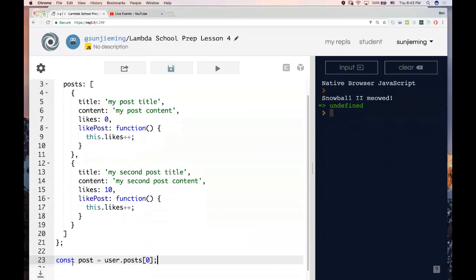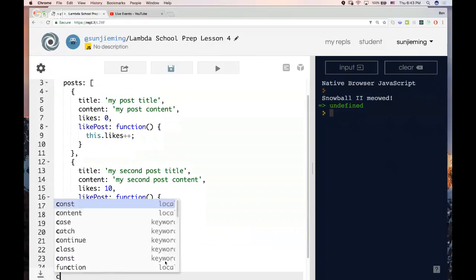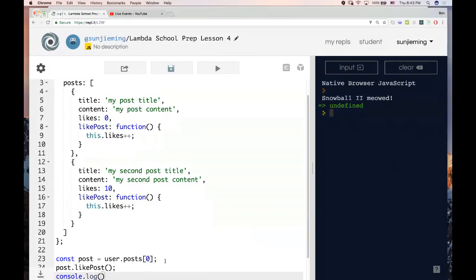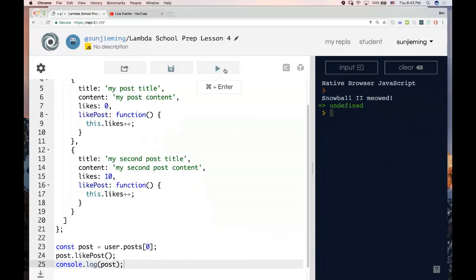So we're creating a variable reference to this nested object. And then we'll go post.likePost. And then we'll say console.log(post). If we run that, the post prints out, and we see that likes is now 1 after doing the likePost.